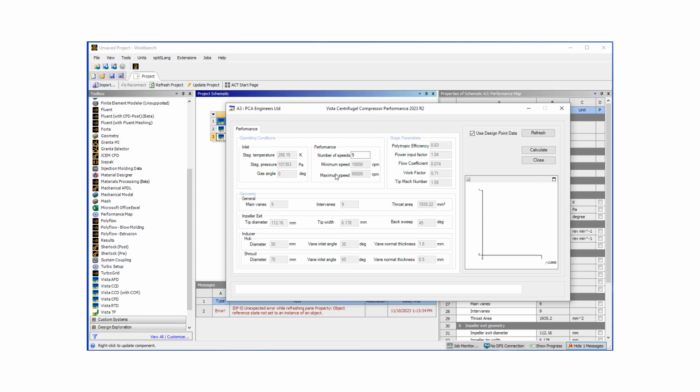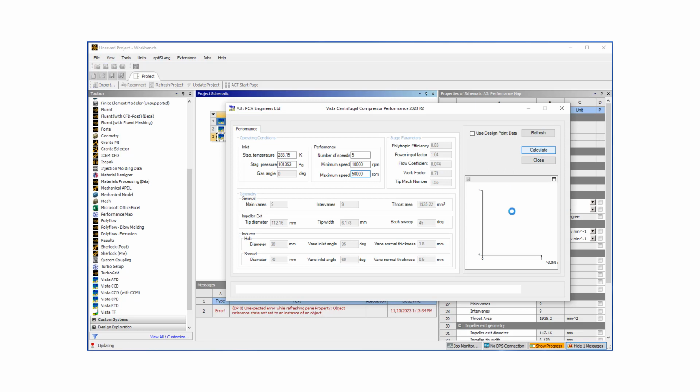And here this is a quick calculator which will give us what happens at off design conditions. For example, let's look at 5 different speeds, and let's do 10,000 to 50,000 RPM.